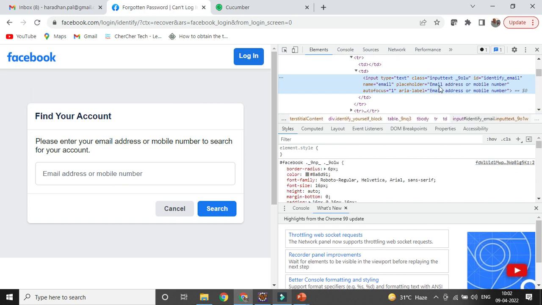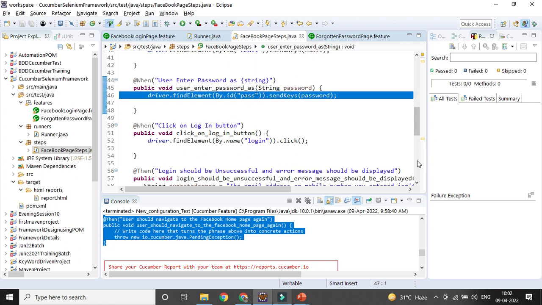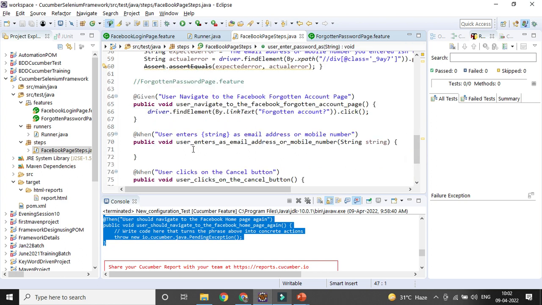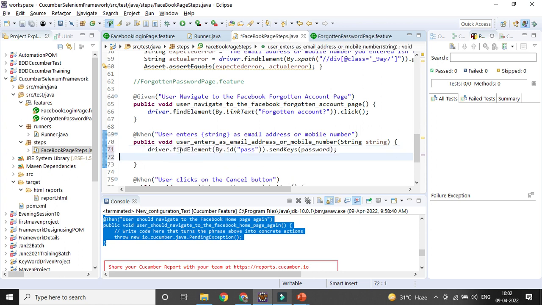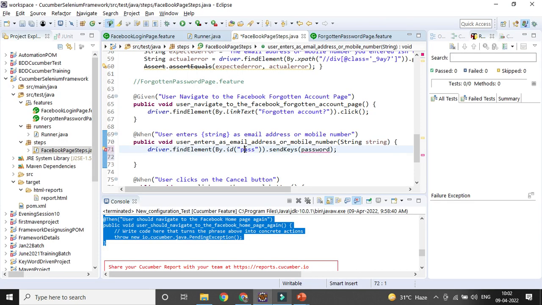You can see the ID is coming as identify email. So with the help of the ID I can add some steps here. So let's copy the steps where I can enter some value in the text box. So driver.findElement by dot ID. What is the ID? Identify email. So this is the ID, and here I can change the variable to email.